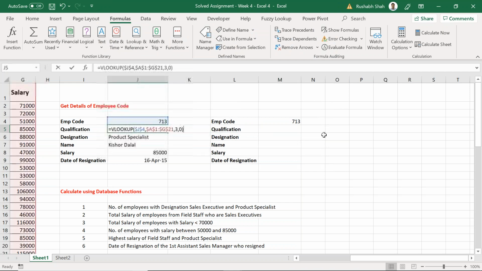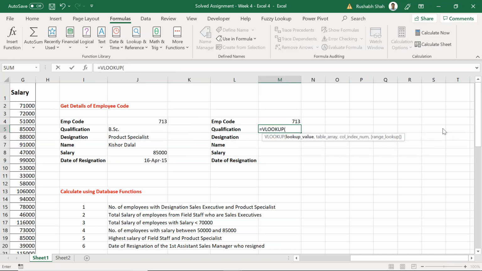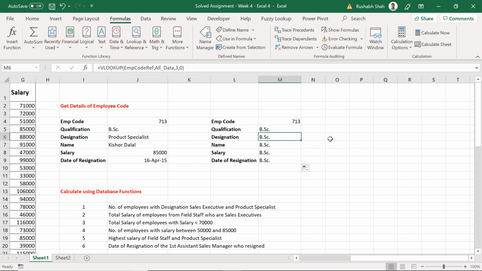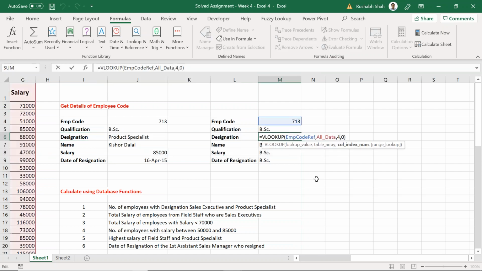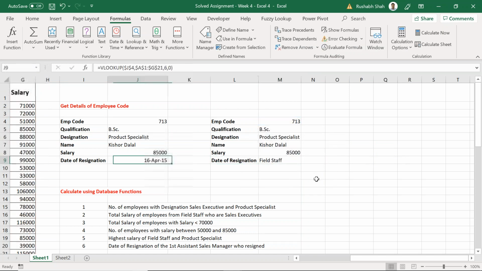Earlier we had to put these dollar signs, right, to be able to copy the formula down. You remember we had to put these dollar signs? Yes, everyone? When we wanted something to be constant, we had to put the dollar signs. So now, instead of having to select anything at all, I can directly say EMPCODEREF, comma, all_data, comma 3, comma 0, and boom. Now when I copy it down, no dollar signs are required because this is a reference name, not the actual reference. Now I just need to change this: 527, and it could be, I don't know, 4 or whatever it is. What is it? 6.